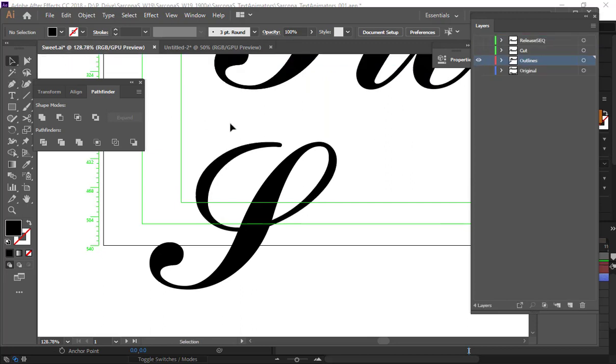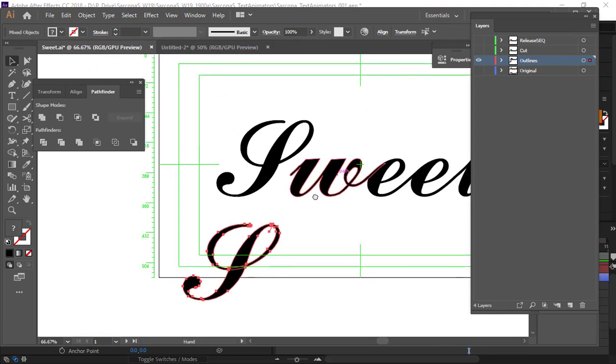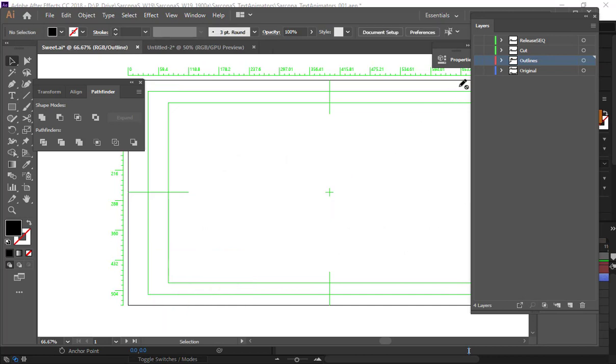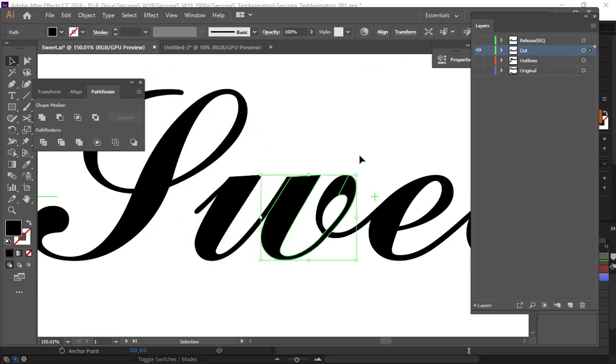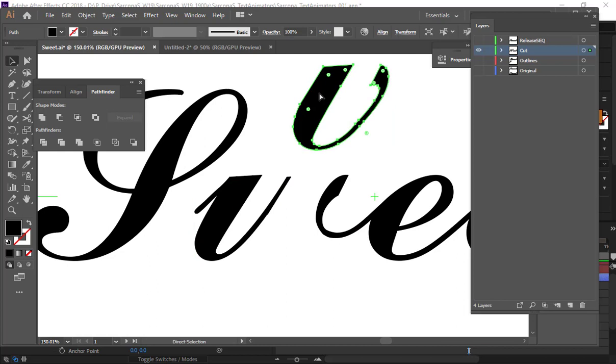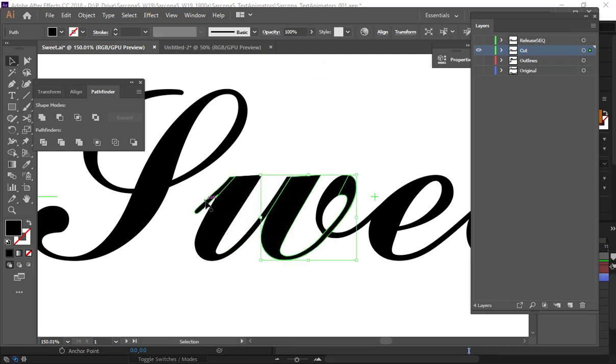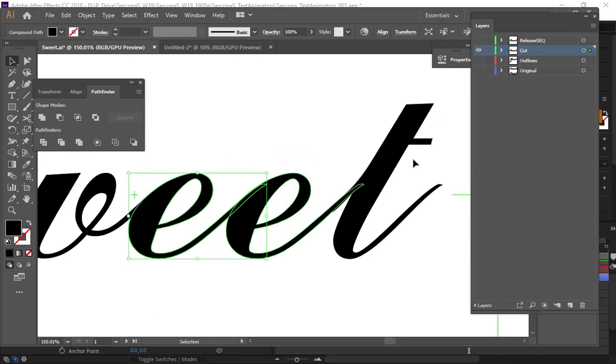Now again, I would do this to the entire thing first before I bring this all into After Effects. All right, so now I have my paths. Let's turn this on, oops. All right, so this is my word all cut up. Okay, you'll see I even broke this letter up into different pieces because as it writes, I imagine that it'll write this part here as one, then it'll write that part, then it'll write this part, and then it'll write the E. I think I might be able to do all that in one. Same thing here. And then the T has been broken up into a couple.